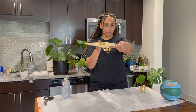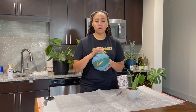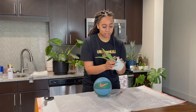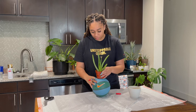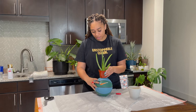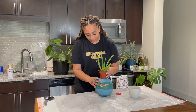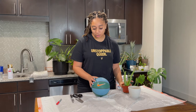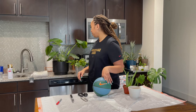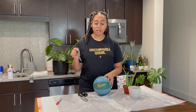Our next step is going to be measuring the hole that we want to cut for the ball. The best way I found to do this is to get your plant — this one is in a double potter — and just kind of put it on top and then draw a circle around it. The circle is just going to be a guide but you'll end up making it wider than the actual pot. Also make sure your logos or anything on your ball are pretty straight. I've done the outline of the pot on the ball and my scissors aren't as sharp as I thought, so I've got a knife — we're going to puncture the basketball and then make our cut.